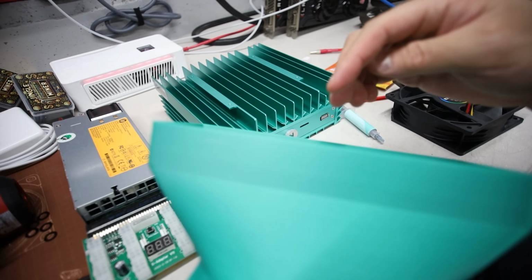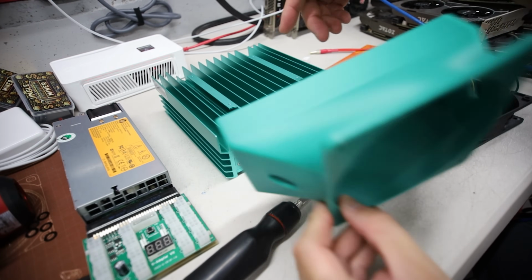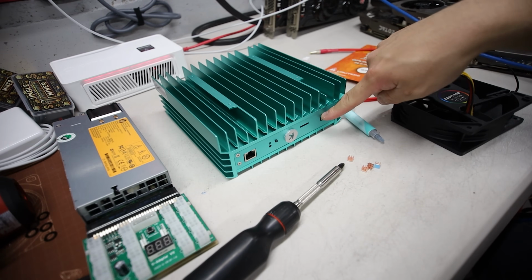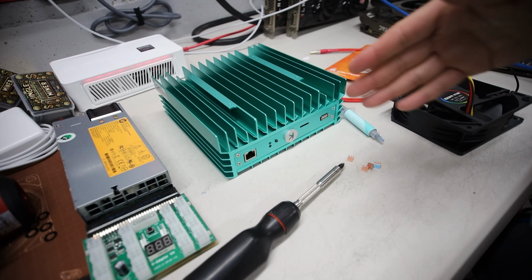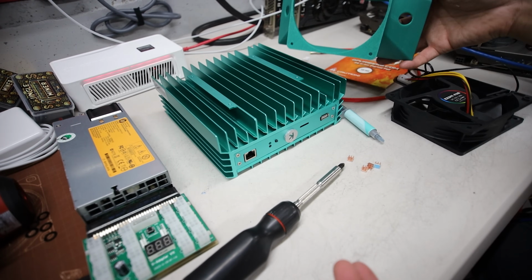So all the air is going to be directed through the KS0 Pro like this, and I'm also going to open up these sides here. It's just going to be open so that there'll be more airflow through here. All right, so yeah, that's really all the mods I'm doing to this.